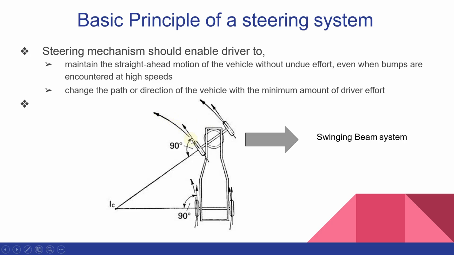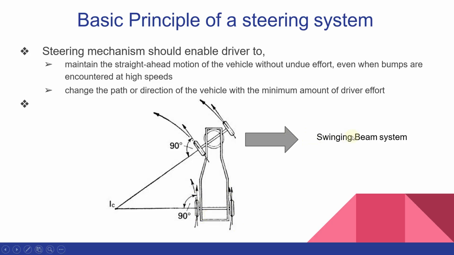And if you draw an arc, you can see that the direction of the tires will act as a tangent to this arc. So if the vehicle is undergoing a circular motion, you can see that both these front tires will be moving in a direction of motion that is tangential. Similarly here also, if you draw an arc, the motion of the rear wheel will be tangential.